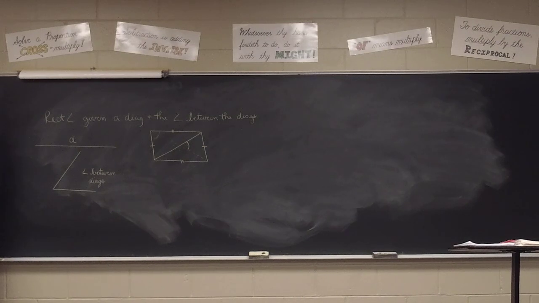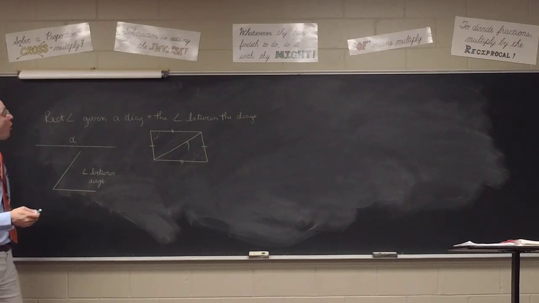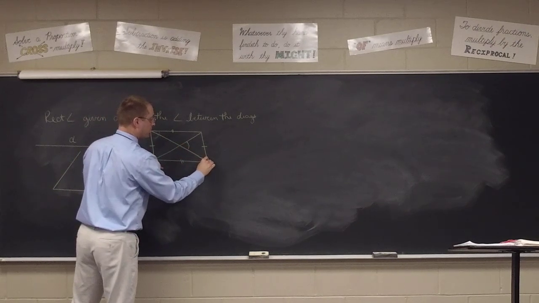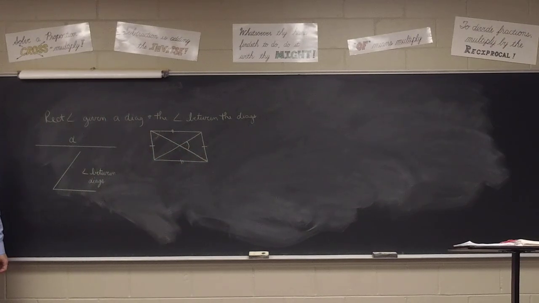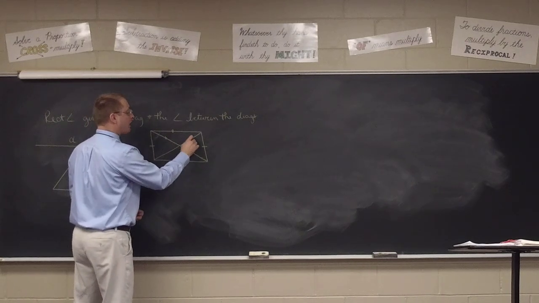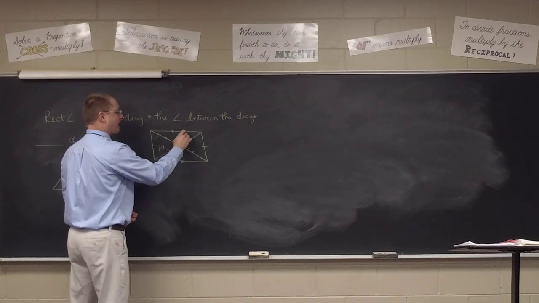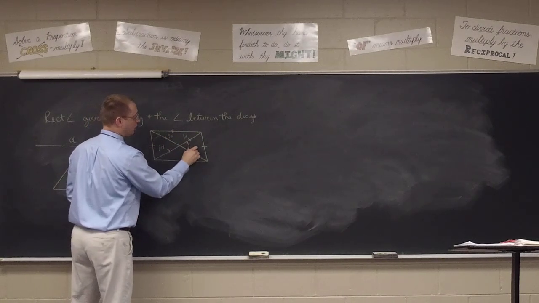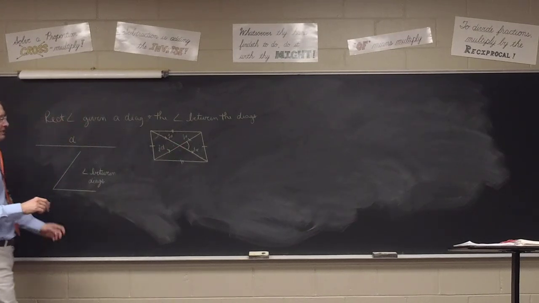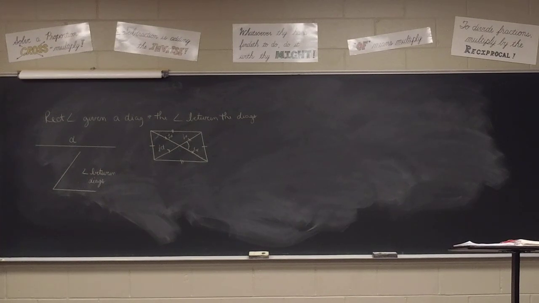Let's go to Audrey. Audrey, what else do I know about my figure? The diagonals are equal. So really, I don't know one diagonal. I really know both of my diagonals, don't I? What else do I know, Audrey? Oh, the diagonals are going to bisect each other. So kind of like the last construction, I've got half diagonals all over the place, right? But they're not perpendicular this time, right? In a square they would be. Here they make a funny little angle between them. But otherwise it looks a lot like what we were doing earlier.